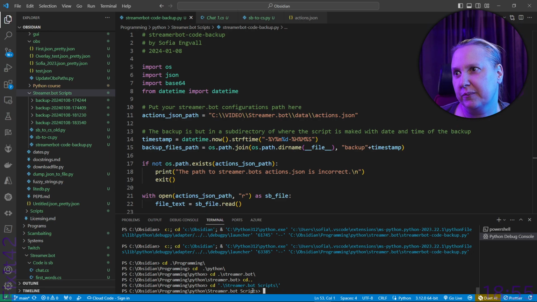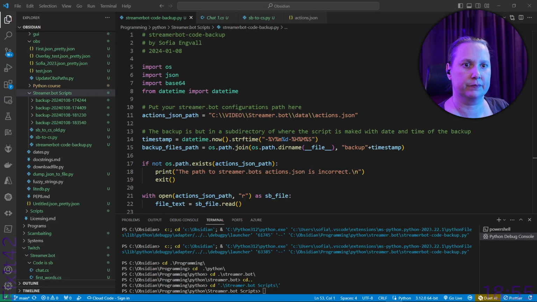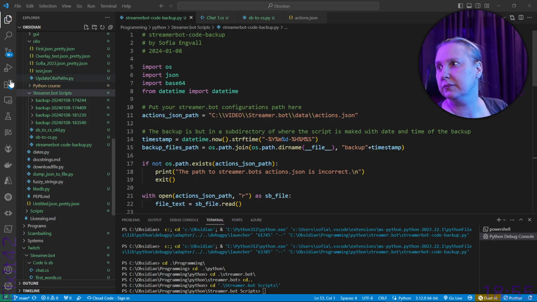So, well, let's just do this. Just check that everything there is okay. I don't have any other files. There are no MD files here.